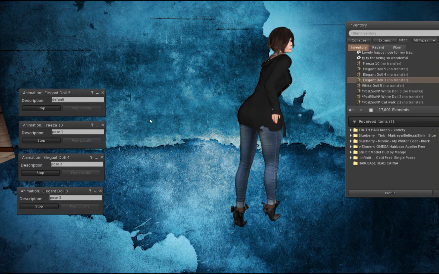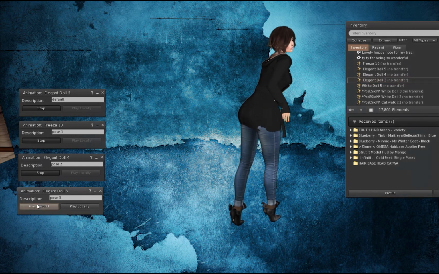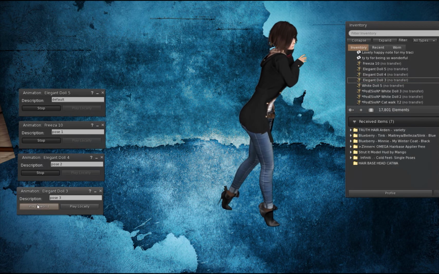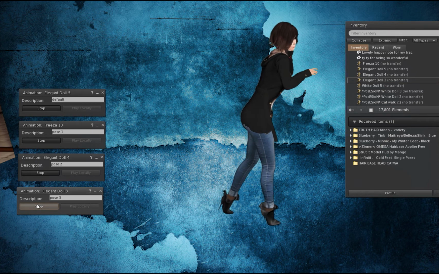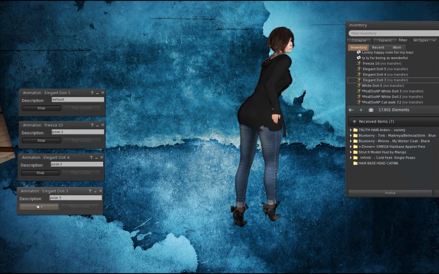Now, because I'm in a show, I now want to cancel these poses. But I don't want it to look like this. If I go like this, just watch my mouse when it does, my AVI, and see what it does. If I stop this one, see it's bouncing? I don't really want to do that. What I want to do is I want to move back to my default pose. By cancelling these, you don't see them. You don't actually see them cancel.